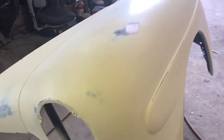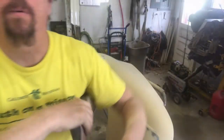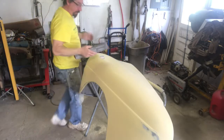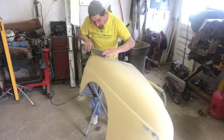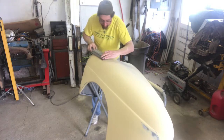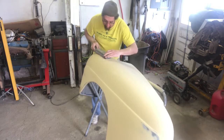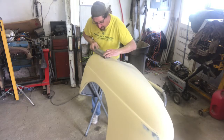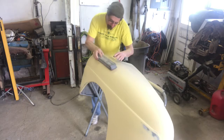So there we go. Okay, we're going to do this in real time. This board is a little overkill for this, but it's got the right paper on it. It's got 320 on it. So I'm only using it over the spot. I'm not really working it over the rest of the fender. And all I'm trying to do right now is just get that spot that I put that little bit of glaze in flat.